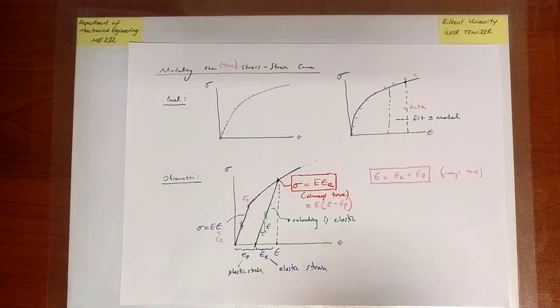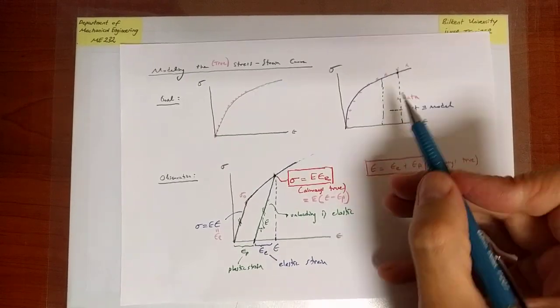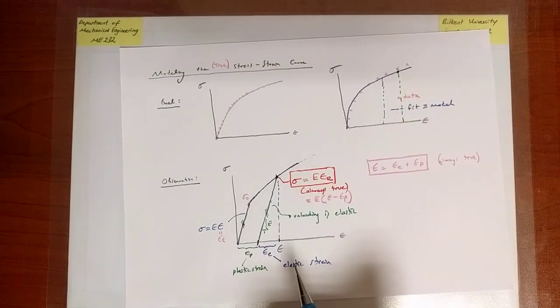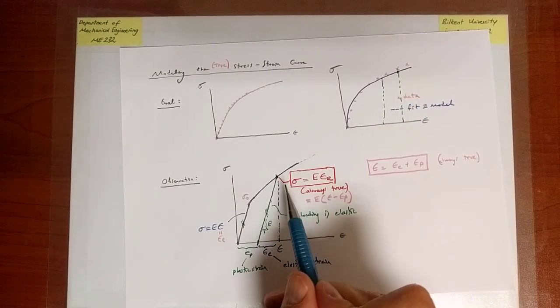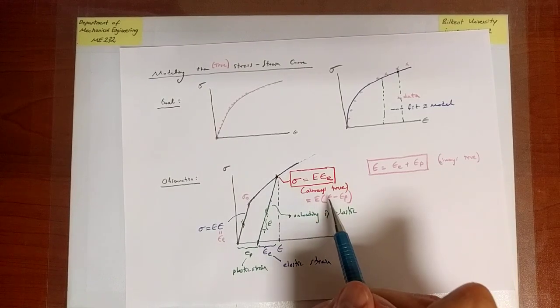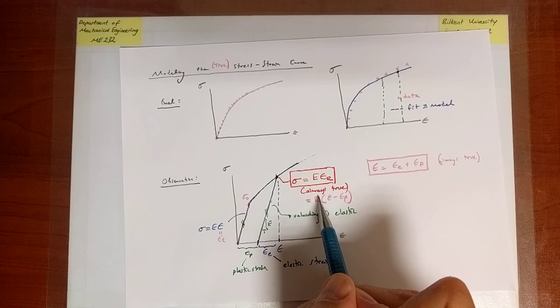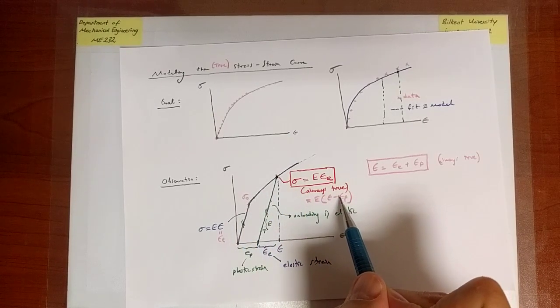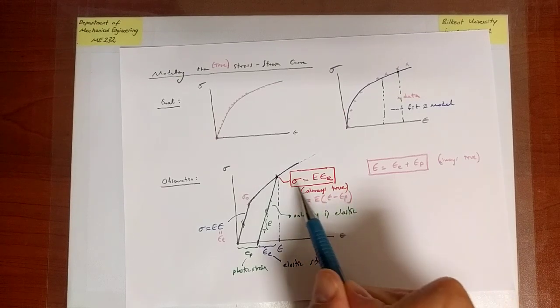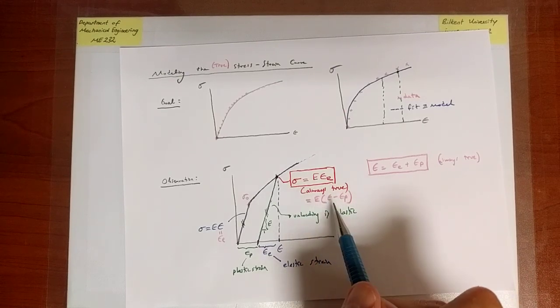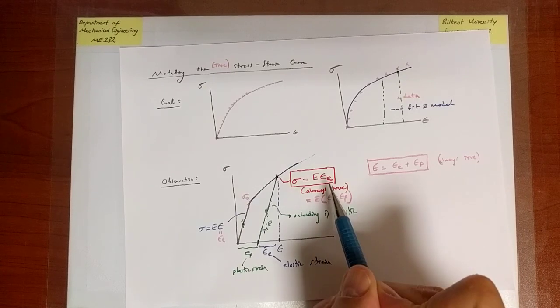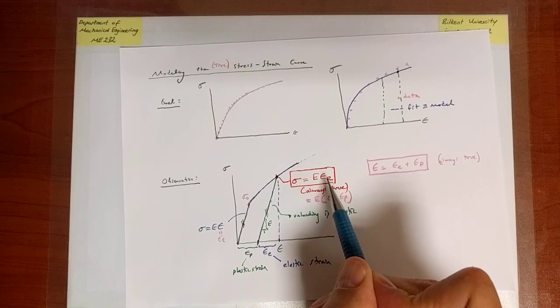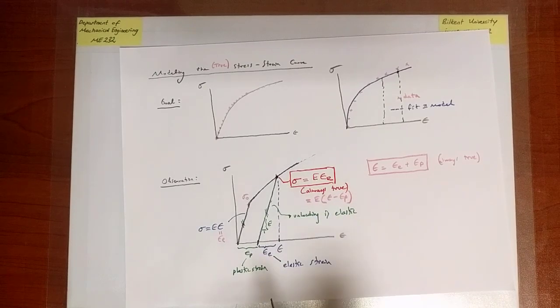And that model requires that you give me the value of strain, I tell you what the stress is. Strain, stress. Okay. Now, what do I have presently? You give me the strain, that's epsilon, and I want to tell you what the stress is. Well, I know what the Young's modulus is, but at a given stage of loading, unless I know what the plastic strain is, I cannot tell you what the stress is, because I have to subtract the plastic strain from the total strain in order to find the elastic strain, and then I can multiply it with the Young's modulus and tell you what the stress is.